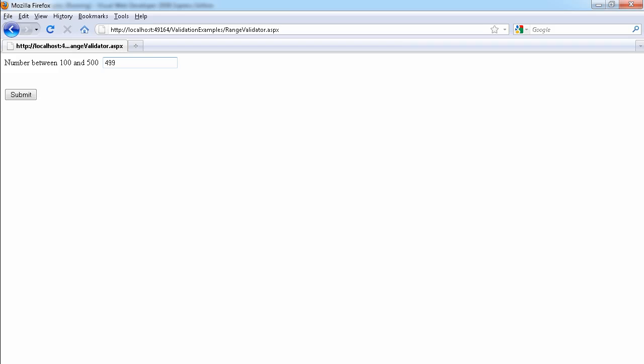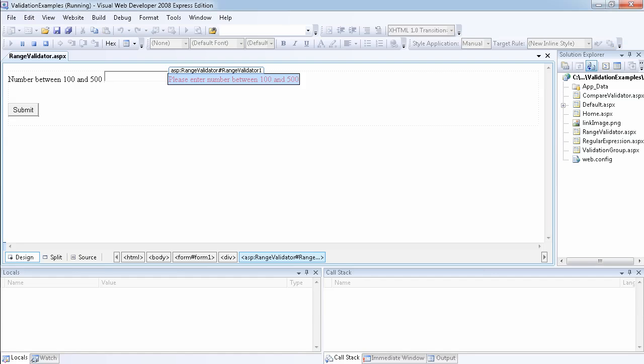So this is how you use it. Now these are all simple examples, but I expect you to go out there and try something crazy, and see how things work. You should try maybe a date, so you can see if a user is entering a date value between now and maybe 2 years ago. Just do something very creative. And if you have any problem, just leave me a comment or ask me a question. Thank you.